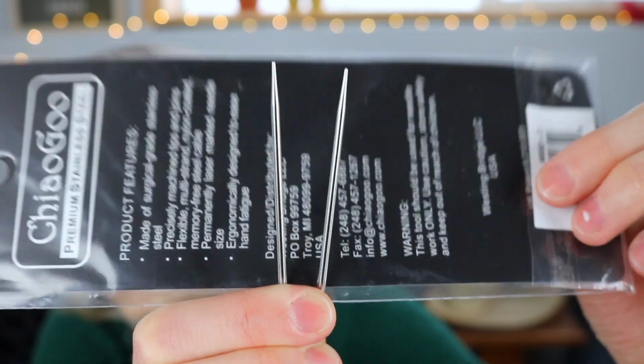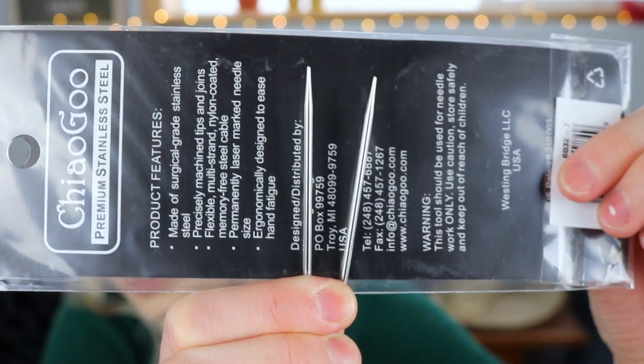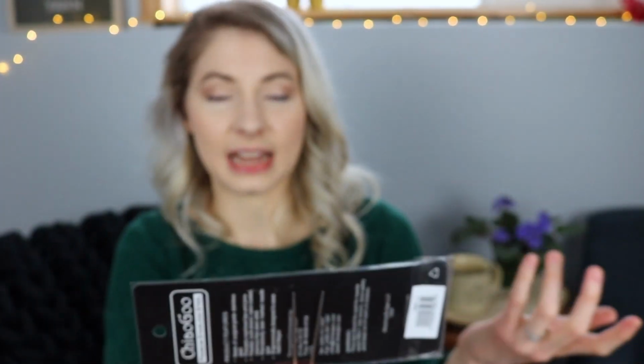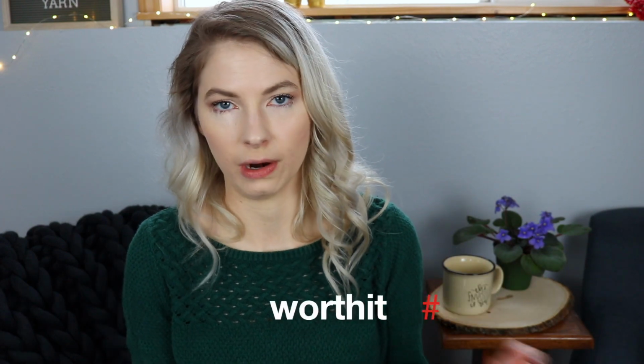So these have really nice sharp tips, which hopefully you can see well there. I've heard some people complain that they were maybe a little too sharp. They felt like they were poking themselves a lot. I think it's great. I did end up with a little bit of a knitting callus from knitting socks, just because it is kind of sharp and pokey. But oh my gosh, it works so much better for not dropping stitches with fingering weight yarn. So personally, I think that's a pro on the pros and cons list.